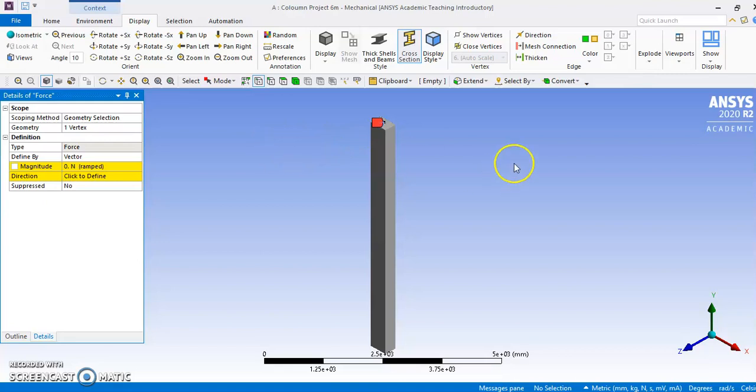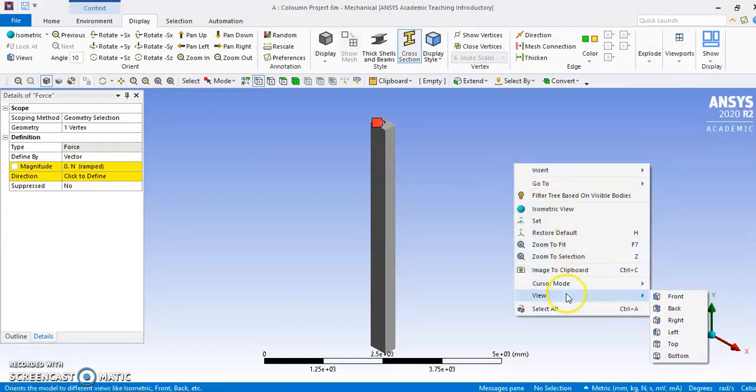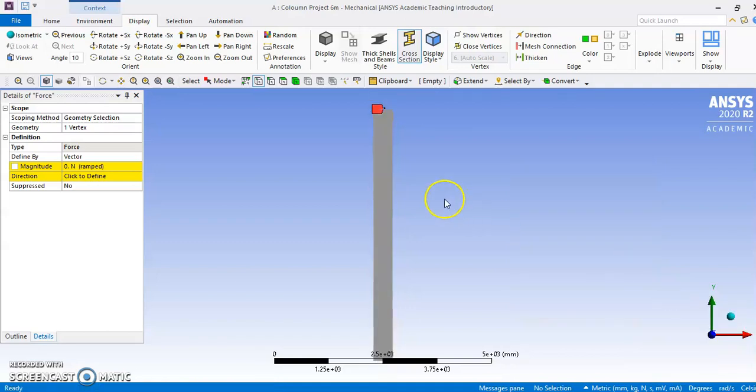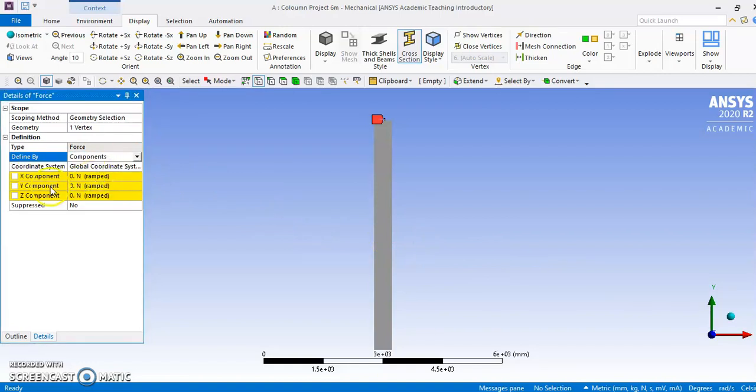Once I do that, I'll simply switch the view and set this column in front view. So for defining the force, just check the XY axis. We have to apply the force in the downward Y direction, that will be a negative value. So I'll choose the components, and I'll be entering the Y component which is acting in the downward Y direction, which will be a negative value, and is required to be entered in Newton. So 10 kilonewton becomes minus 10,000 Newton.